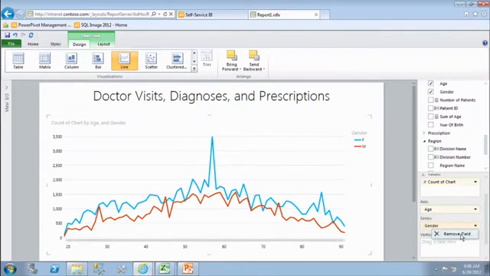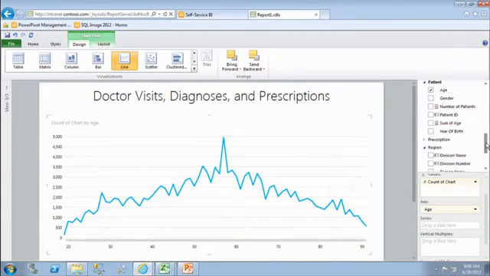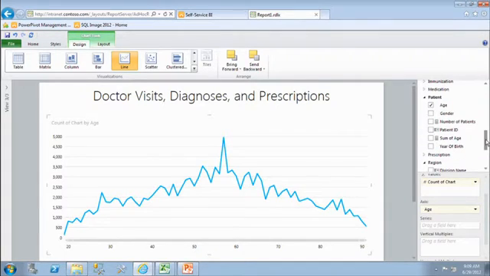Instead of looking at gender, so here what we've done is look at the structure of this chart. We've got a category axis on age, and then we've got a series group on gender, which is another field. And then you've got one measure, which is count of chart. What if instead of having a series group, I wanted to put multiple measures? I didn't want to count just charts, but I wanted to count something else as well and compare them.